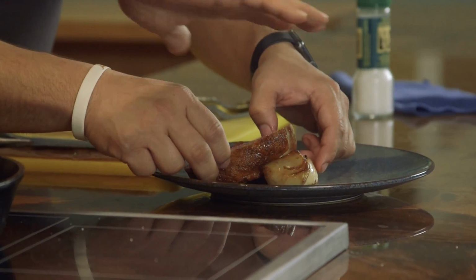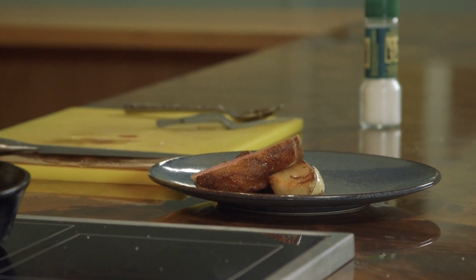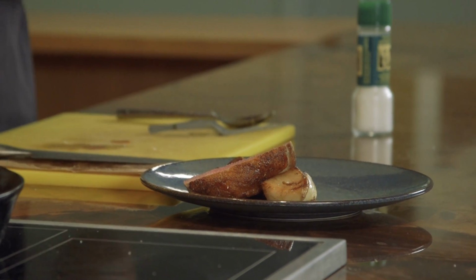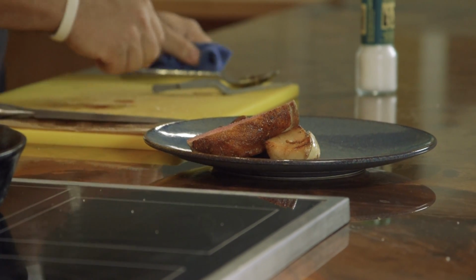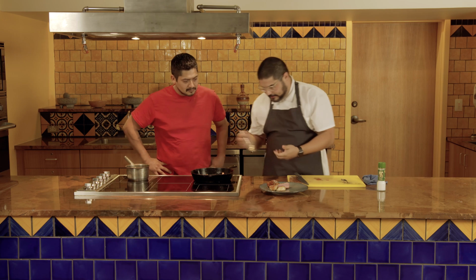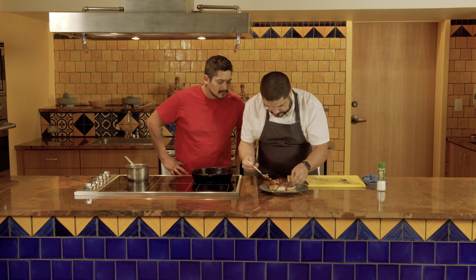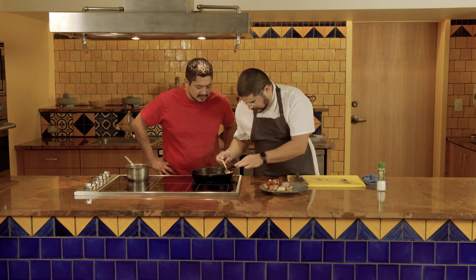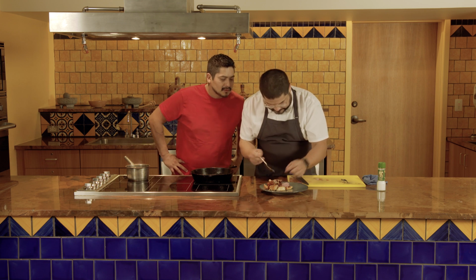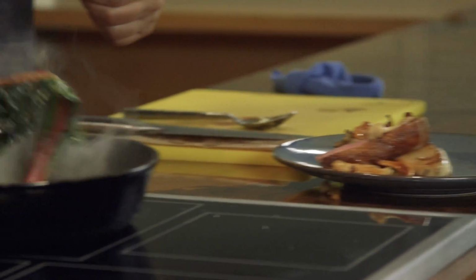Now I notice you don't use just a white flake. Right, so again, earth tones and trying to keep the natural look of things as opposed to a stark white. So now we're going to use things that look good together. Here we're going to use the mushrooms now to cover up that duck. That is a beautiful dish, nice and earthy, and then right on top that nice wilted Swiss chard that you had.